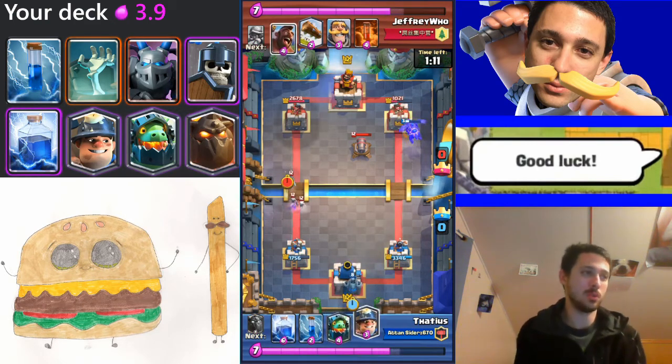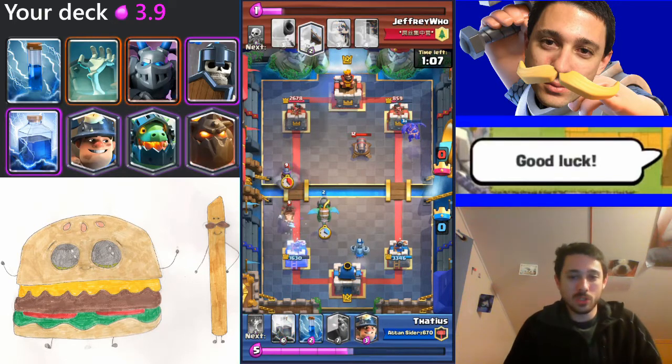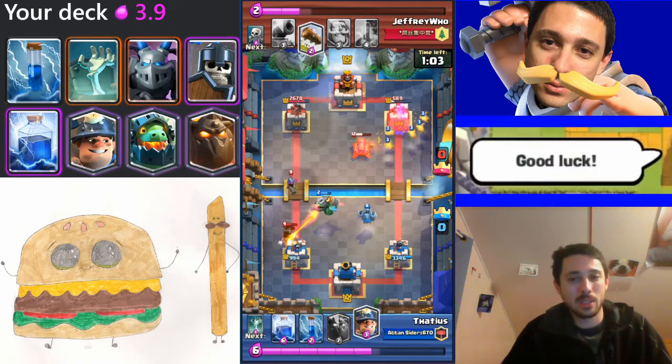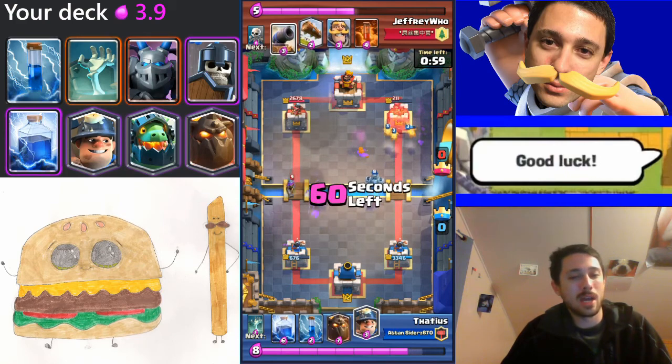For Zap, obviously you can replace it with Log, but you kind of want to be able to counter air, so I would go for Arrows, maybe even an E-Wiz for that stun effect, so that you have the potential to combo with your, what do we call it, the Lava Hound, and E-Wiz is just a great card all around.